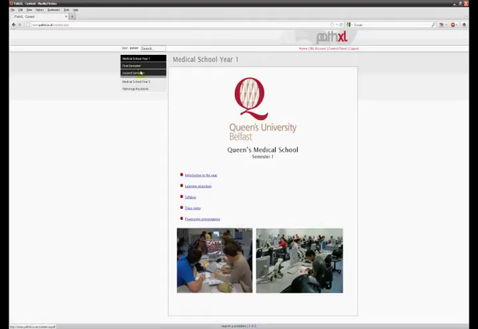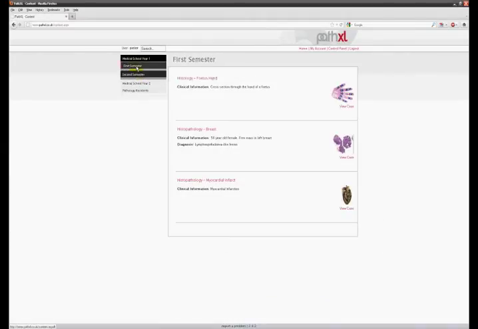If we now click through to the first semester, you can see an example of the list of slides and images associated with this semester. This is just an example, and you can have as many slides and as many elements as you wish, perhaps breaking it down into systems or disease types. The digital slides or virtual slides are represented as thumbnails in the list. Here we see an example of normal histology, an example of a breast cancer, and also an example of gross pathology. Each can be given a title and description.